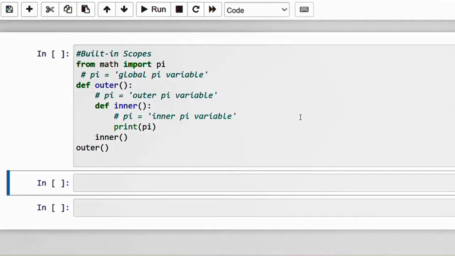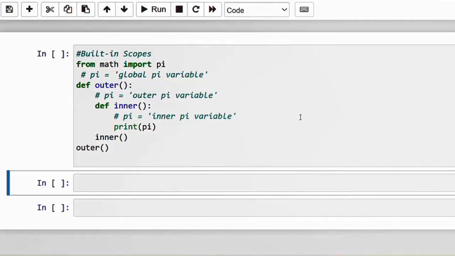And now the built-in functions. As I told you, the built-in or predefined functions are already defined in the Python library, and we cannot edit them or change their definition. We can just use or access these functions.